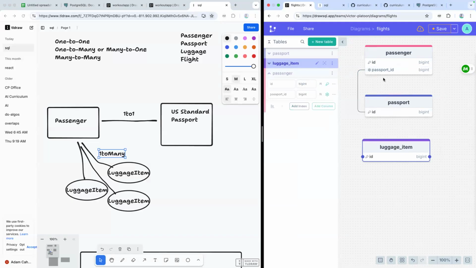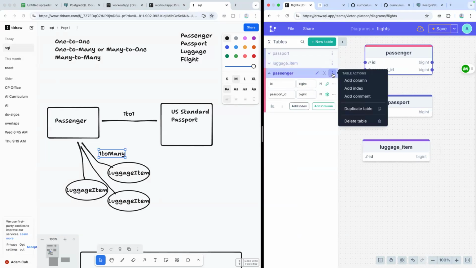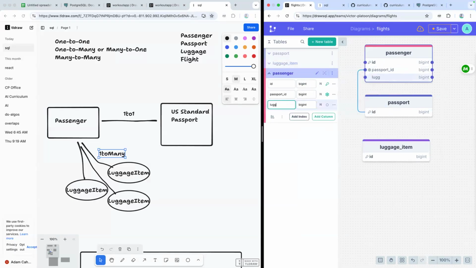And here, what's the problem if on the passenger I stick a luggage item ID column? You're one to many, so they're going to have multiple IDs. Exactly. So what do I need to do instead?